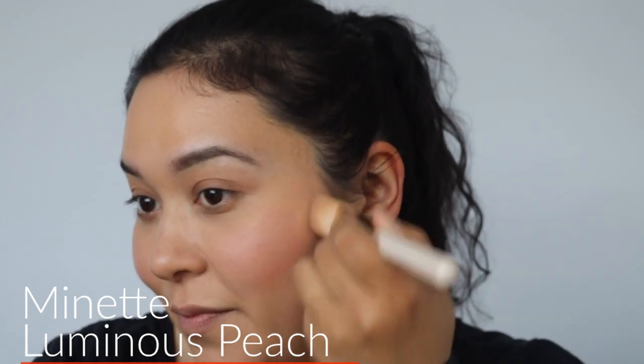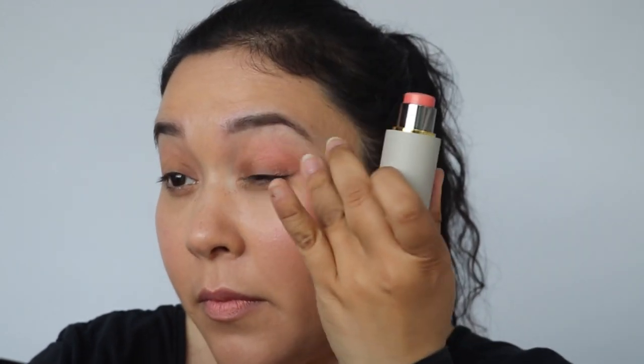The last reason why I like these blushes is they are multi-purpose. I don't actually use them as a multi-purpose, but for the demo I did use them the way that Gucci Westman says you can use them, which is sometimes she uses it for the lips and even for the eyes. Using a blush for the eyes is not that odd. Actually, the French girl method, they use their lip color, their lip stain, for their blush and also for the eyes. So it gives a very monochromatic and cohesive look, and you can really easily do that with these blushes. Especially when I did the demo, I realized some of these colors are beautiful for the lips and even for the eyes.